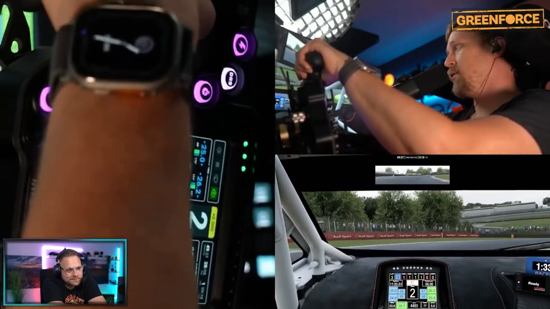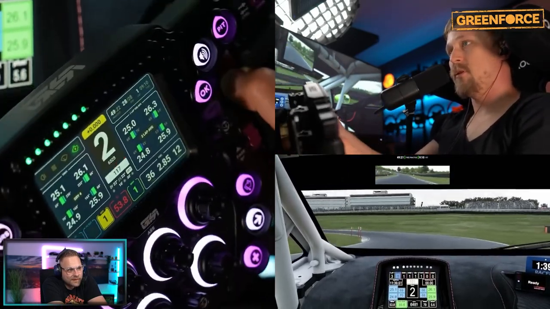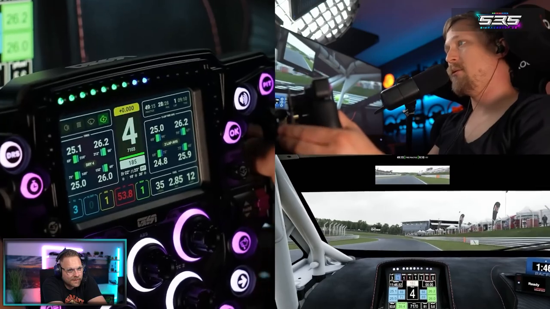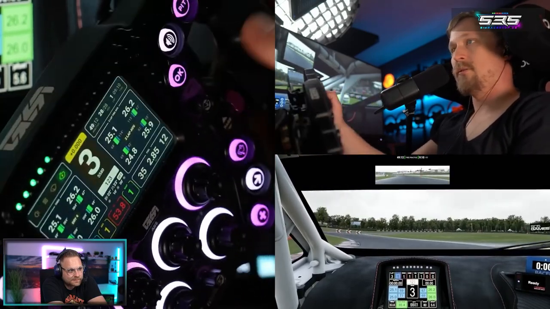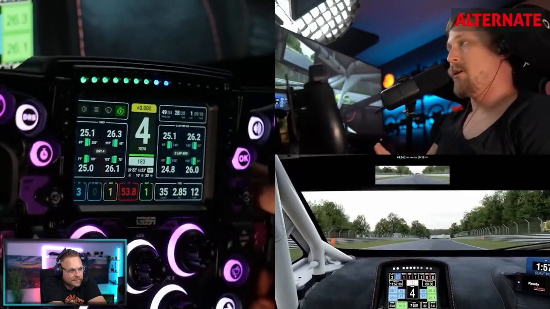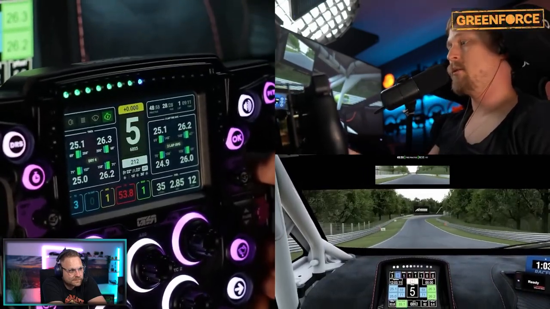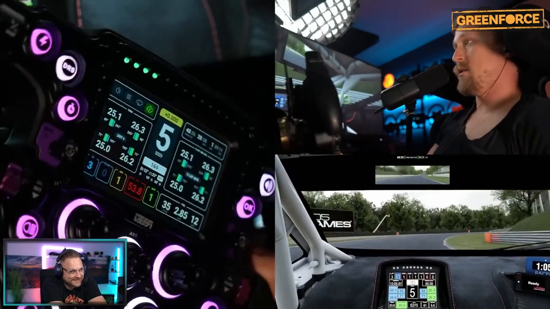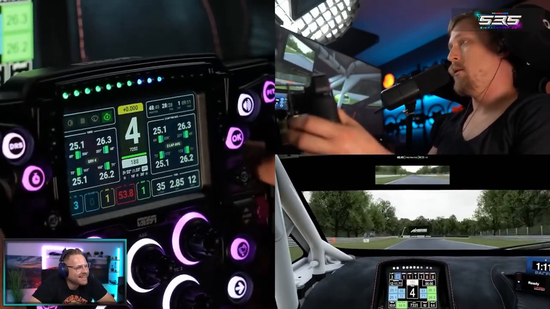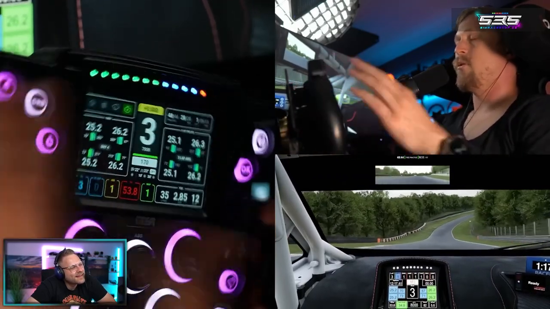But I thought it would be a bit cooler to show this on the wheel than just with a capture of the Simhub screen. First of all, we're going to reset it now that we have some data. So let's say you just did 20 laps and you want to estimate the average tire pressures of the next two laps. It should work by just doing nothing because it will always average the last two laps. But if you ever want to reset it, press A or whatever key you assigned for a second, then it will clear it. You see the not a number for a short second, and then it will start averaging the last two laps again. I've had a few cases where this was a little bit buggy after some laps, so just clear the data.